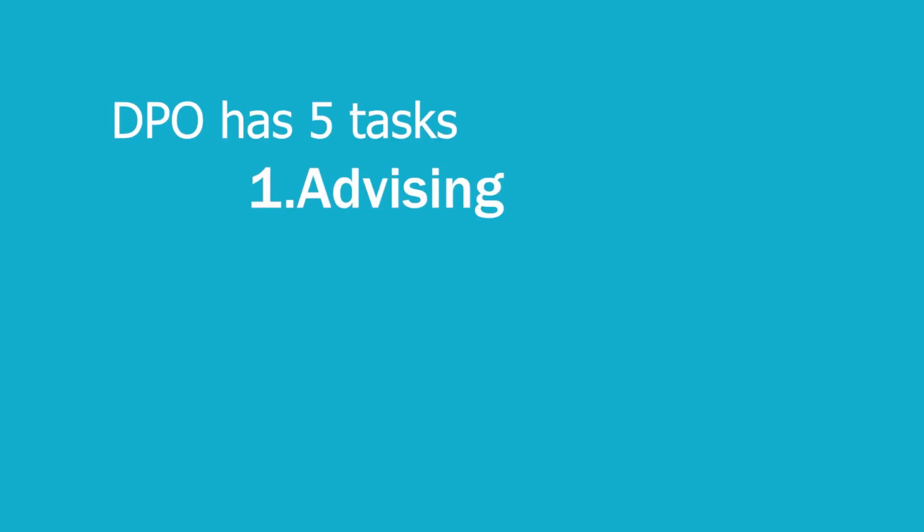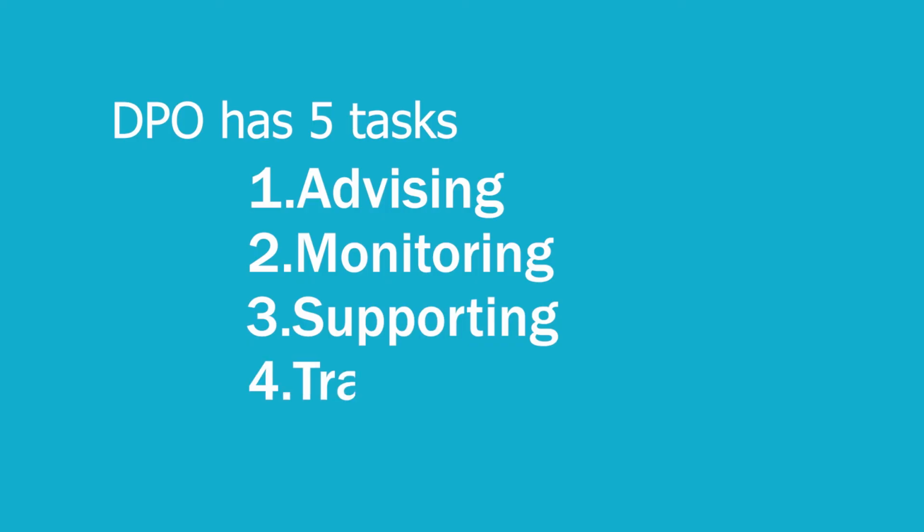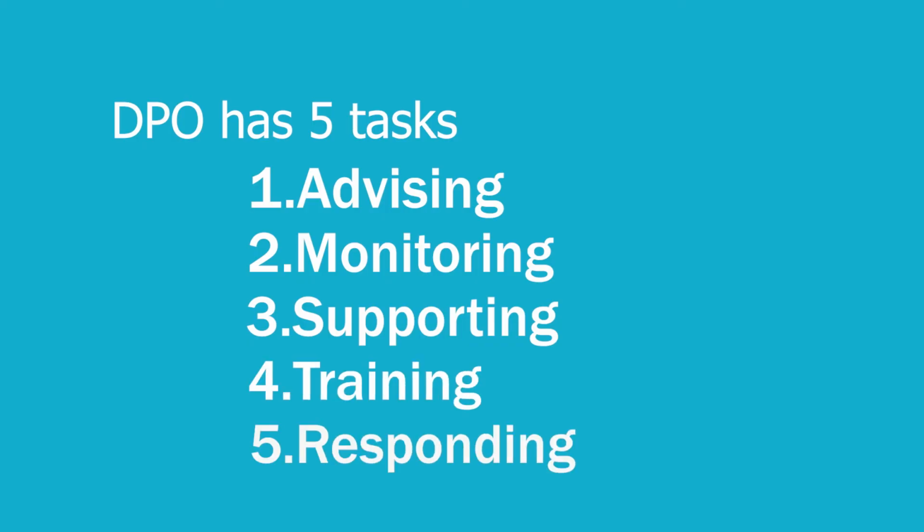And then in a systematic manner, what was the question at the start? I've been assigned as a DPO. What do I do? You have, with help from a professional organization like ours, done a discovery day and set things in motion. You have the obligation to do 5 things, as I said at the start. The 5 things are: advise your management and staff, monitor compliance, support your team, train them, and respond to queries. If you do all that, that can be complicated. But how do you do it? Either you set up a policy, do the gaps, and kick off the project, or you call me and we do a privacy discovery day at your organization.